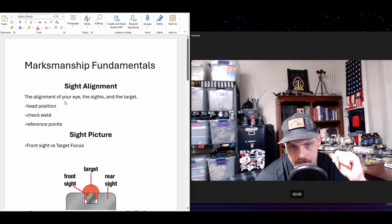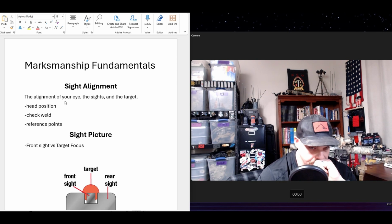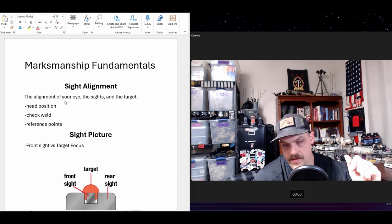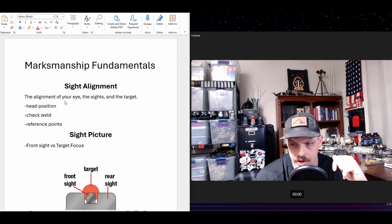Sight alignment is the alignment of your eye and the sights and the target. All those things have to be in a line so that your bullet can travel in a straight line from your chamber to your target, right? So we have to have proper head position, we have to have proper cheek weld, and we have to have proper reference points. Allow me to kind of demonstrate what I mean with some of that.